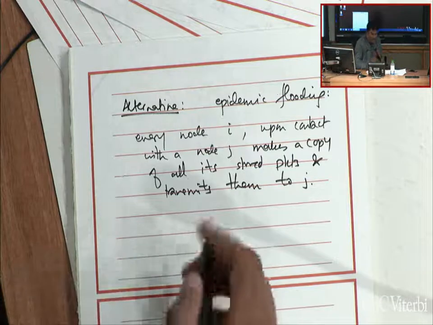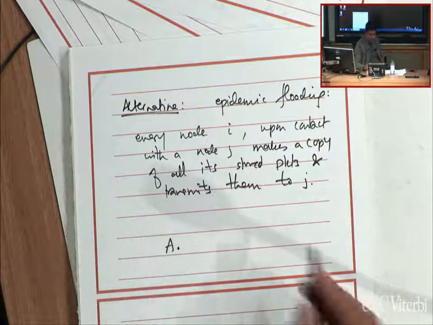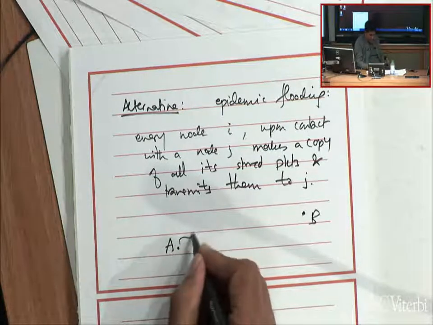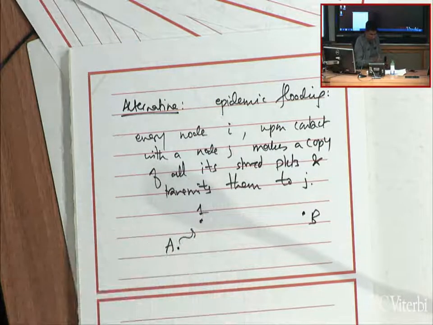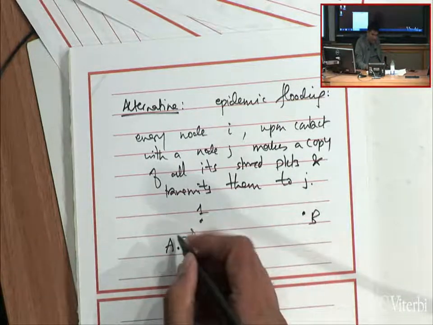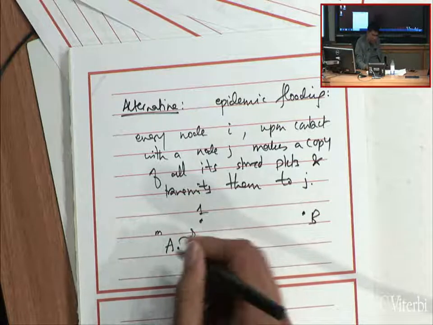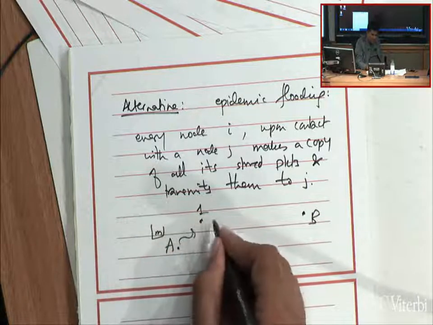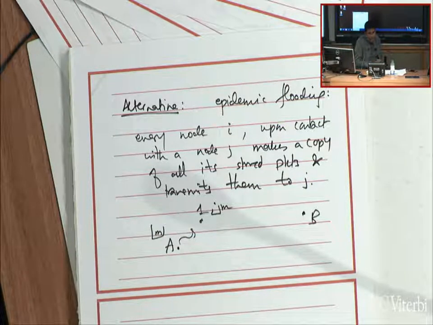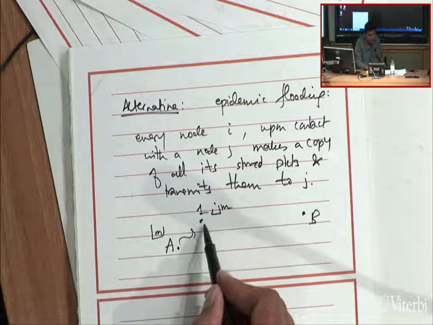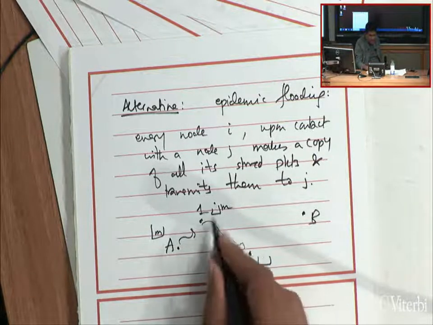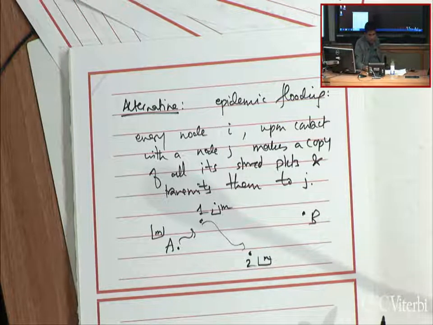There's only one packet in the network that needs to be communicated. Here's node A, and it wants to communicate it to some node B. And it's going about its day. It meets some node number 1. That message M, which it's storing in its local storage, gets copied over to node 1's buffer. Then node 1 doesn't quite meet B yet, but maybe it meets some other node 2, and when it has that interaction, it copies this message over to node 2.